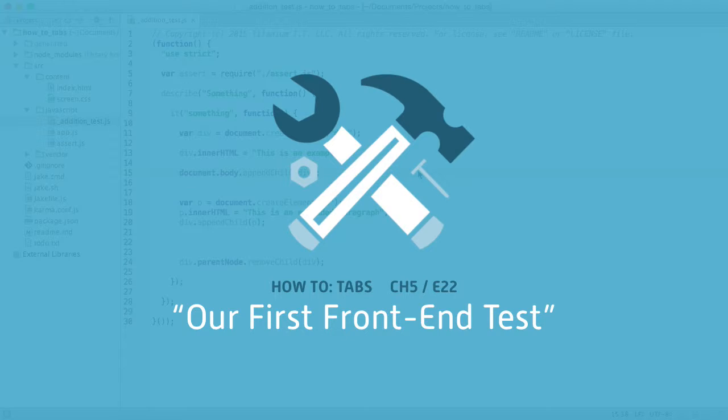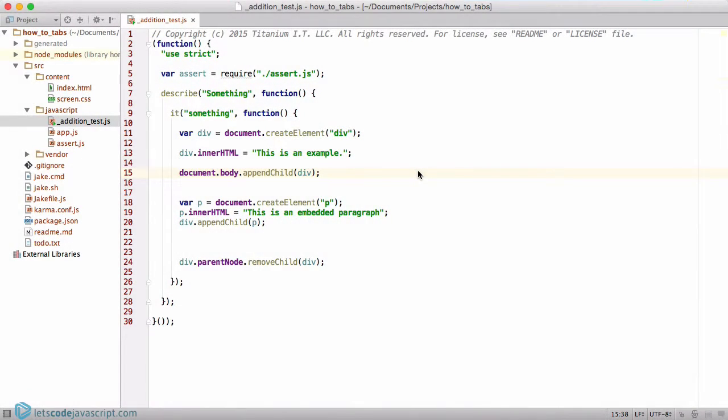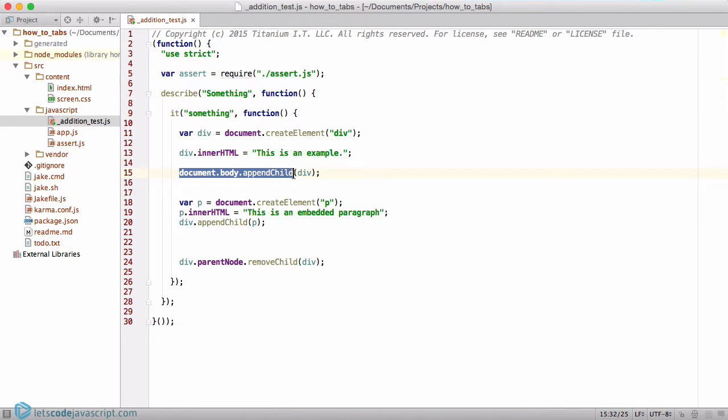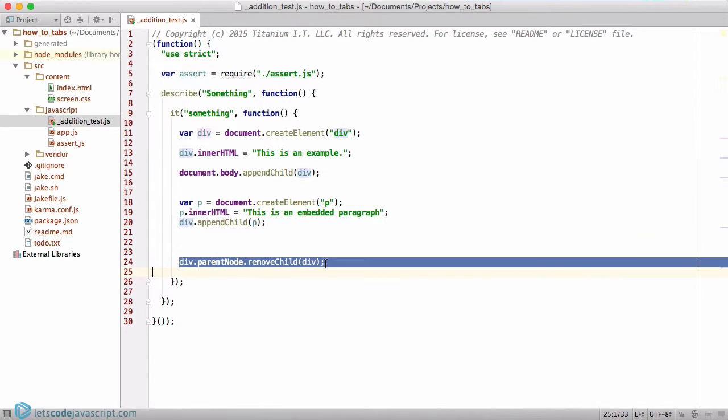In this chapter, we're introducing test-driven development, and at the end of the last episode, we had just learned how to programmatically manipulate the DOM. And the DOM, once again, is the API, the interface, the way you can find out about the browser's internal representation of a web page, as well as other things. You can actually look at CSS as well. And to remind you, we had looked at three important things: how to create an element, how to modify it and modify the DOM, and how to remove an element from the DOM.